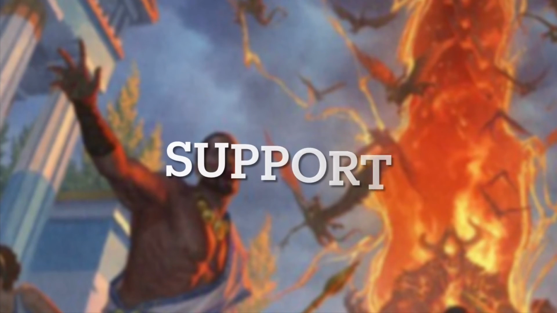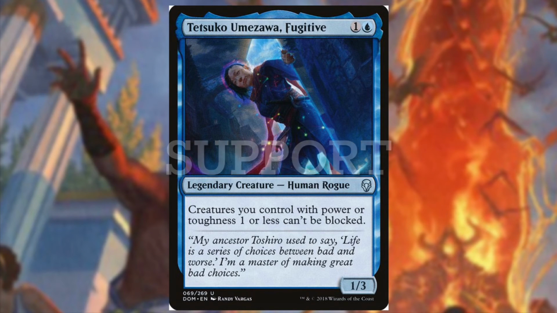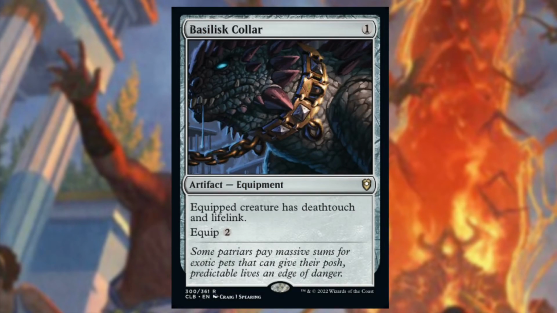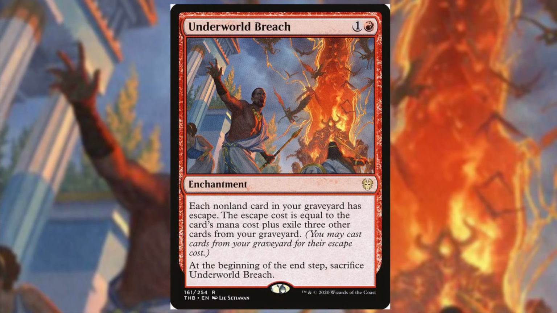Alright guys, let's look at some of the support cards in the deck. We have Tetsuko Umezawa. All of our 1/1s are now going to be unblockable, which is going to be really good. Basilisk Collar. This one's insane because we're going to be gaining a lot of life, and it makes it to where whenever our commander does deal damage to a creature, that they are going to go ahead and just die. Underworld Breach. We are running some wheel effects, so if we pitch something that we don't want to pitch, we'll need to get that back.